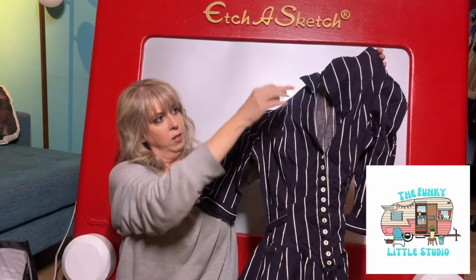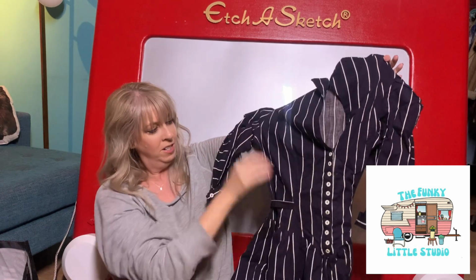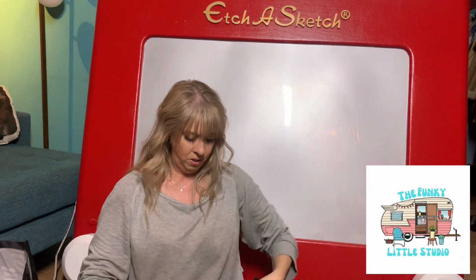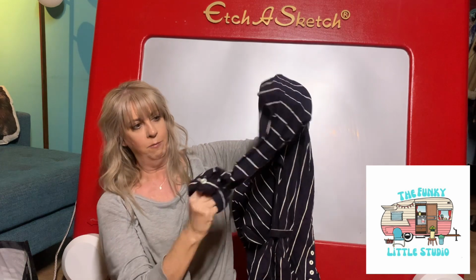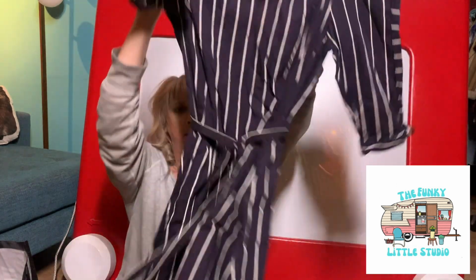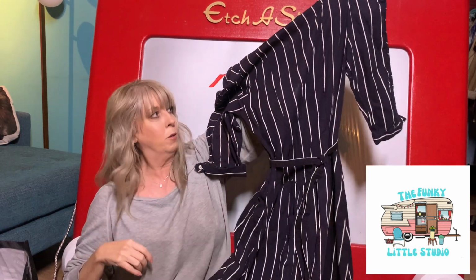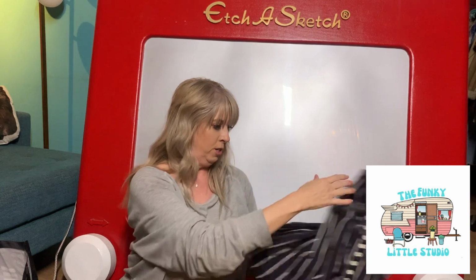So, it's got that beautiful collar, this button down, almost corsetty. It's got the seams that come up, and this pretty skirt. It's got the V in the front that's just so flattering. And then look at these sleeves. Here's the side, with the little flip up, and then the back has the belt that comes around from the front to cinch you in at the waist, and also the V with the pleated skirt on the back. So ultimately I paid $5.25 for this dress. I thought it was gorgeous.